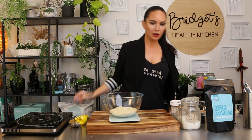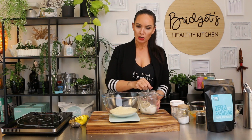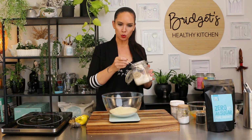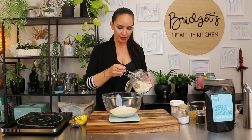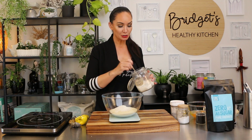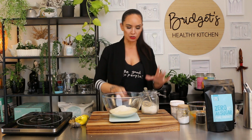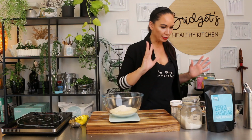As well as that, we are going to be putting just a little bit of coconut flour into the mix. And you've got to be really careful when you are using coconut flour, because it can be quite drying to the mixture if you add too much. So into our coconut flour, we're just going to add in 20 grams, which is about 3/4 of an ounce of our coconut flour. See how careful I'm being? Honestly, a bit too much coconut flour, and it really does suck all the moisture out of your baked items. So you just want to be careful. So 20 grams or 3/4 of an ounce of our coconut flour is going in there.